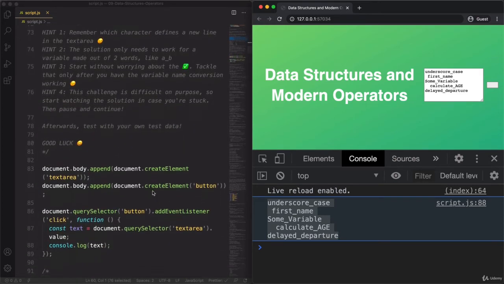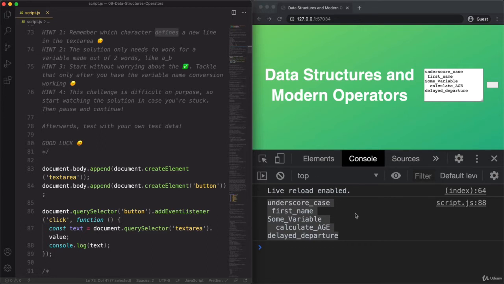All right. So how do we now separate this basically into 5 different strings to start with? Well, we remember which character defines a new line, right? Because that's going to be a great starting point to split up this string into multiple pieces.